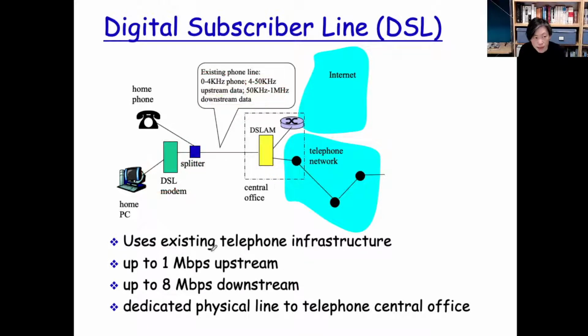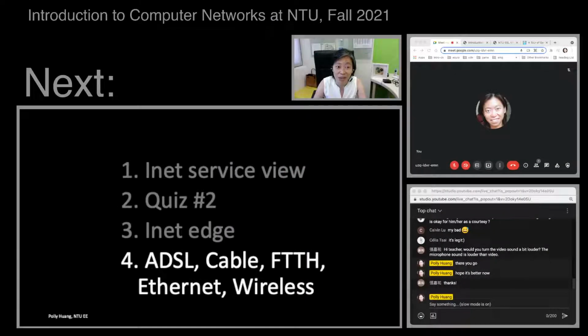The last thing about DSL is this link here. Yeah, this is one link per household. This is very dedicated, okay, between the central office and the user. How are we following? Okay, so that video is a little bit longer than usual. Next one is cable modem, which is also exploiting the existing infrastructure. Let's take a look.